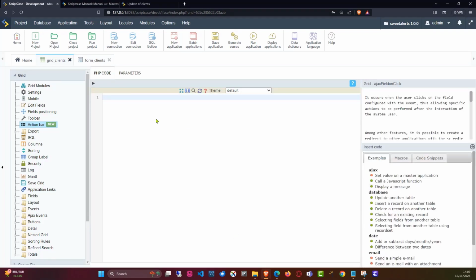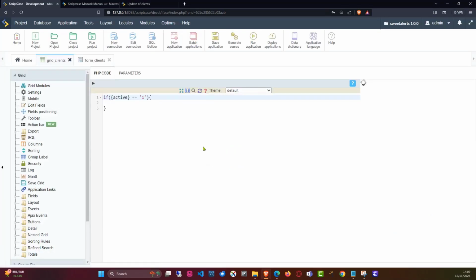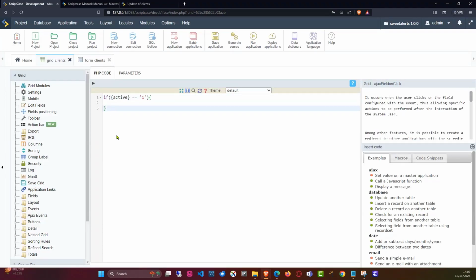And then in here, we can say, if, for instance, our active field equals 1, then we are going to display or process whatever it is that you want to do. Okay, so if I save that, we actually will want to change here the icon. So I will add in here an else and save that again.